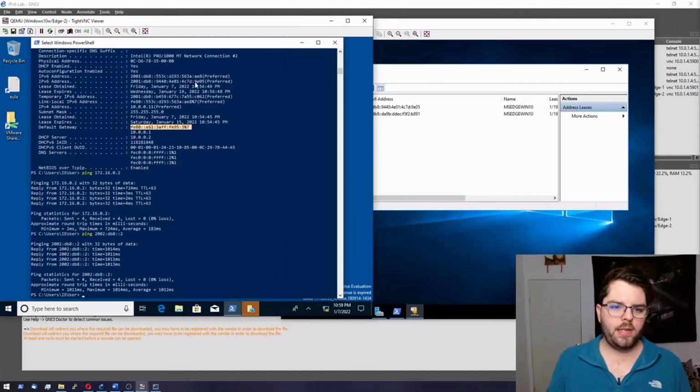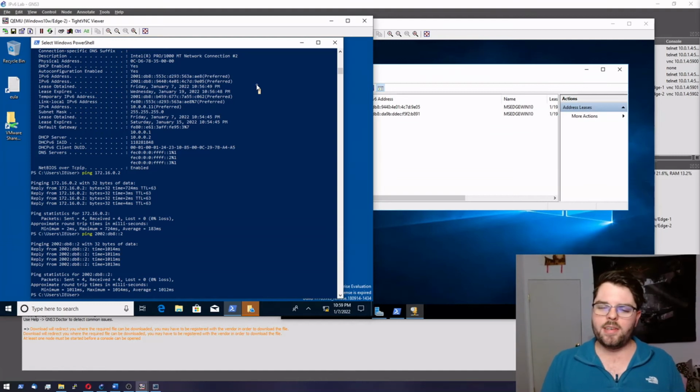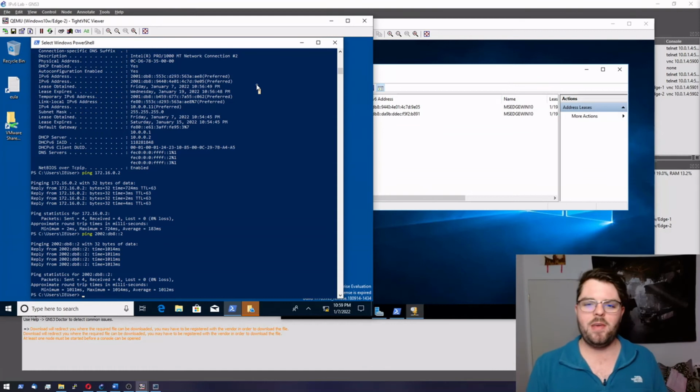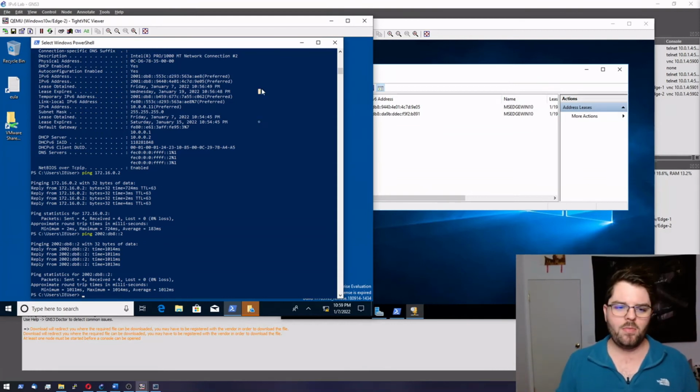So here we have a lease that ends in 9E05, but here's another IPv6 address that ends in AE8. That means one of these addresses is a SLAAC address. One of these addresses is a DHCP address. So let's dig in a little bit deeper.